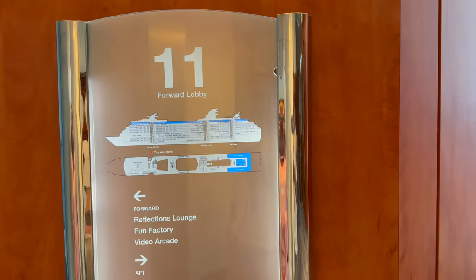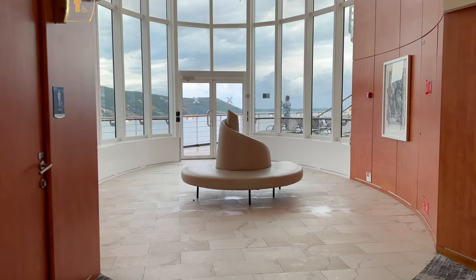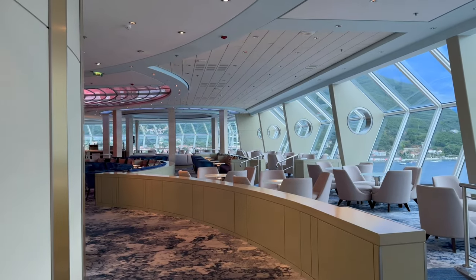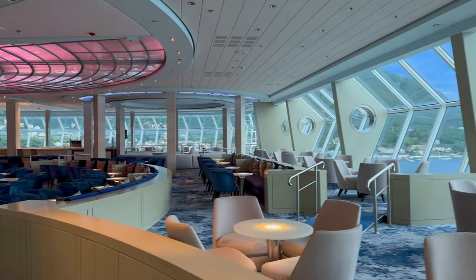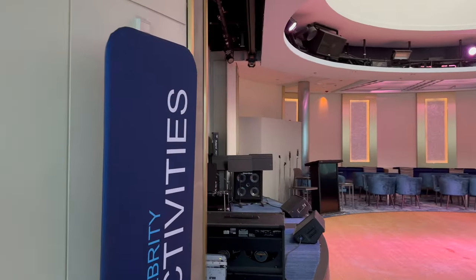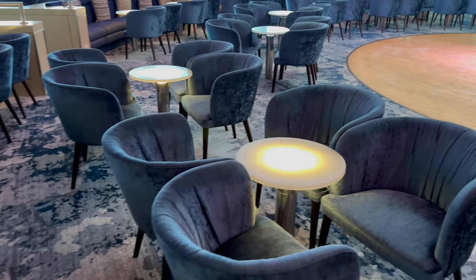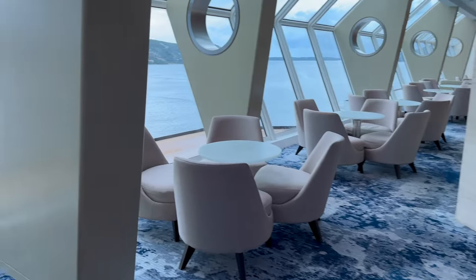At the front of the ship you'll find entertainment areas for all the family — venues where adults, kids and teens can all fill their evenings if they wish. You'll also find a nice seating area and the forward elevators. The Reflections Lounge is a very big venue with incredible 180-degree views out the front of the ship. There's a stage for a live band, a dance floor, and a full service bar with a DJ booth alongside. There were a couple of small-scale production shows we took in at this venue, as well as a themed 80s night and even a silent disco at the end of the cruise. We found there to be plenty of space most of the time in Reflections, though visibility for the production shows was very poor for anyone who wasn't sat at the front.